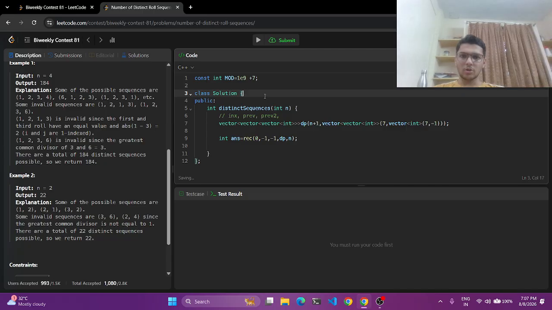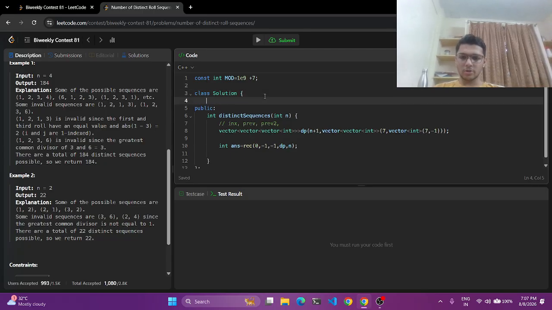Okay, now we are going to write the recursion. Like we will do it long. Return answer mod.